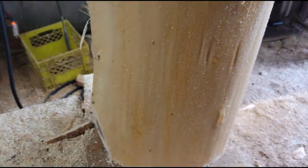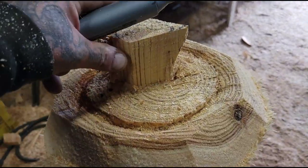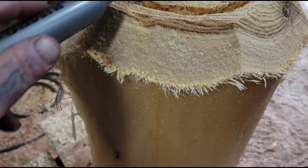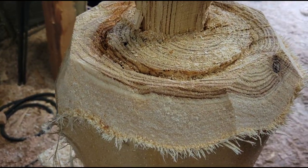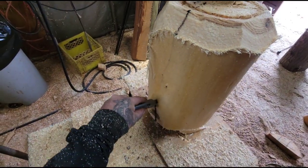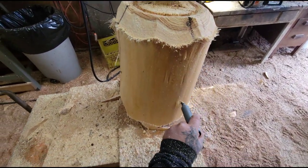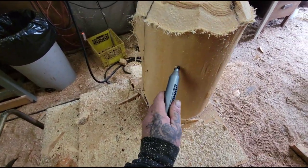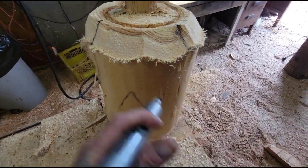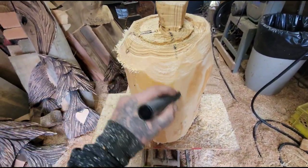So we got a good side here. So I cut the thing in so it's like a jack-o'-lantern. Pretend you can pop this off. So I cut all the way around there. So let's give you a better, wider angle. So boom, this wood's so wet. And then boom. Then our face can go here. Okay? And then so you got those. I don't know, I call them pumpkin bum crack lines.